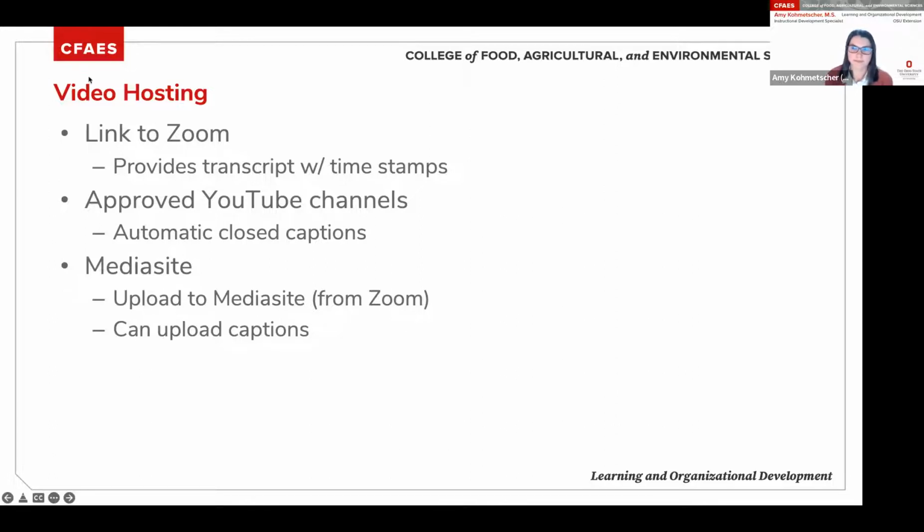While Summer pulls up Zoom, I'm going to reference Nikki's question about the OSU provided solutions. So Ohio State currently provides Zoom, which does have an automatic captioning feature while you record. So for pre-recorded content, Zoom will not caption it very well.